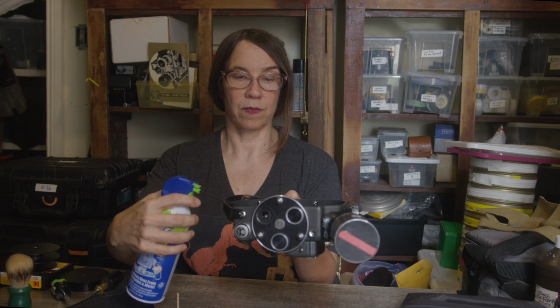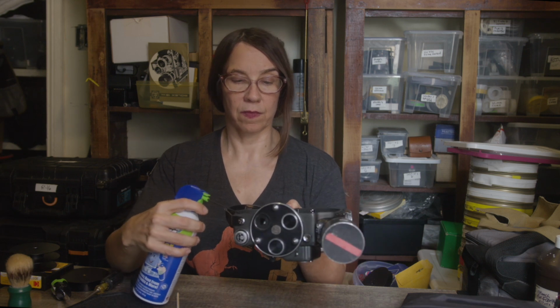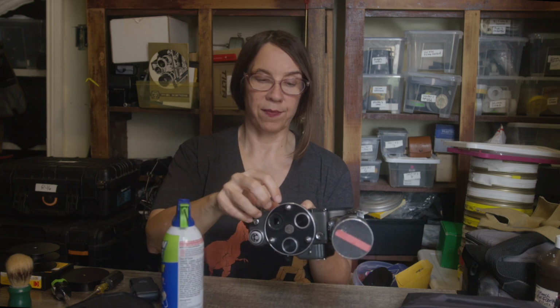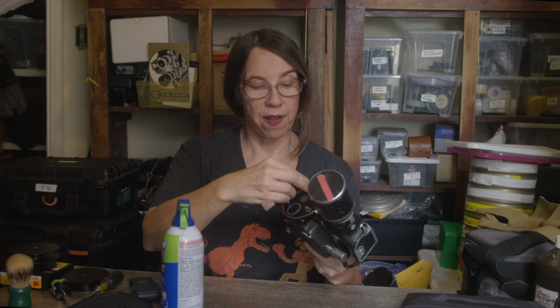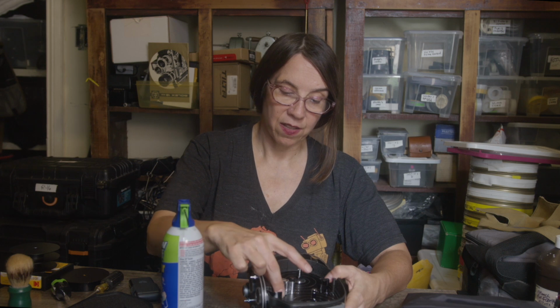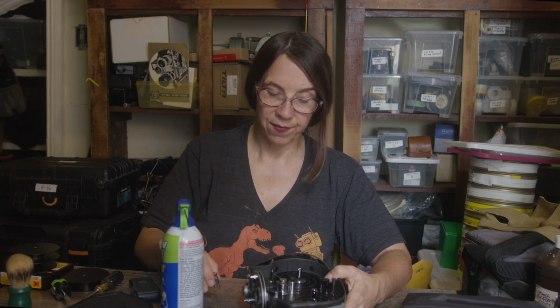Okay, so the gate's clean. Let's clean the pressure plate. And then I'm going to close that, and I'm going to put this cap back on before I forget. The next thing I'm going to do, I'm going to take this piece out completely.